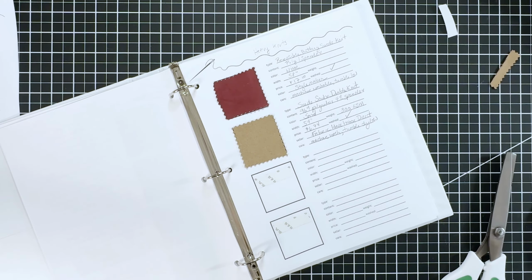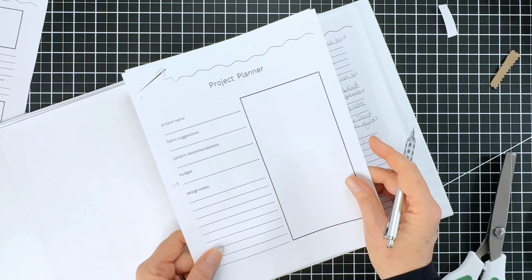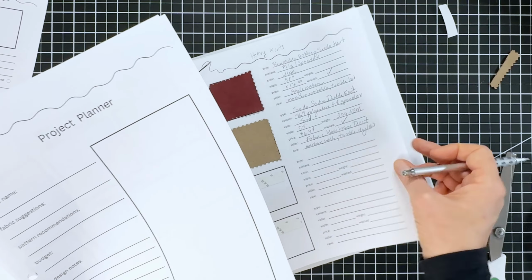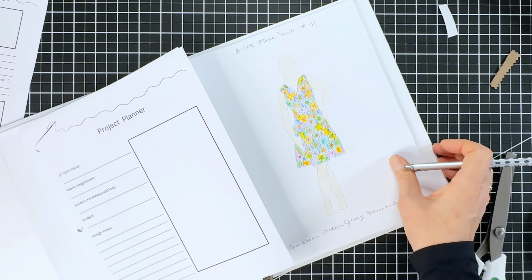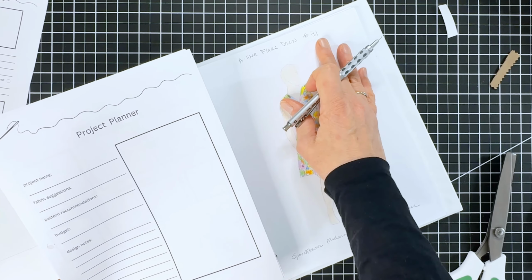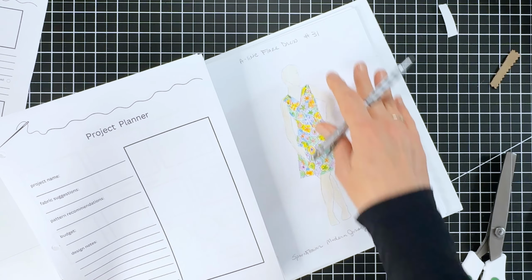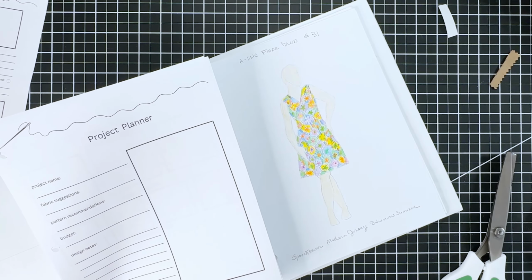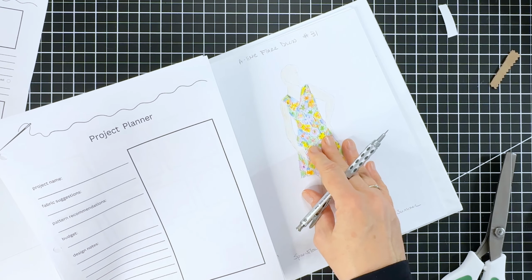So other interesting things to do with your fabric swatch book that I've included in the templates that I provided is a project planner. So you can see back here when I showed you my sketches, I just tend to do this on a piece of paper. I indicate the name of the dress and I number all of my patterns because these are all self-made patterns that I have. So I wanted to make sure if I want to go find that pattern, I have them in chronological order in my closet.